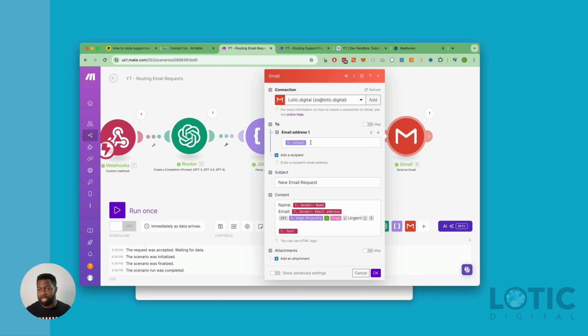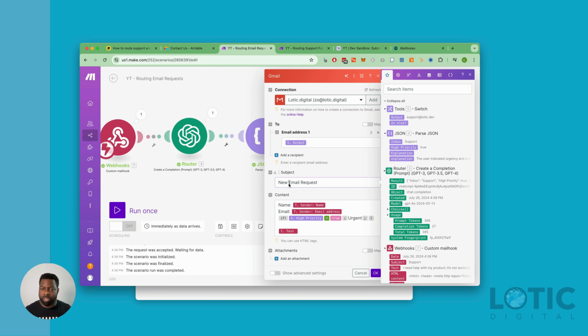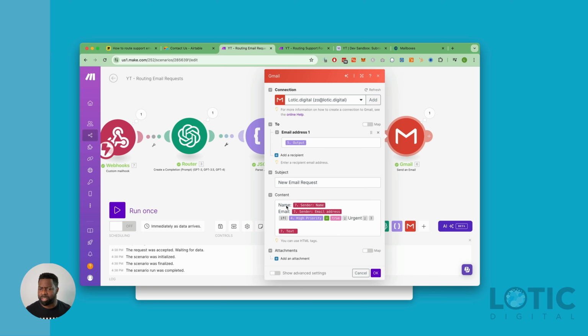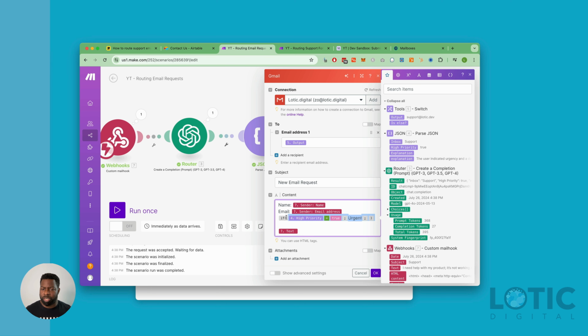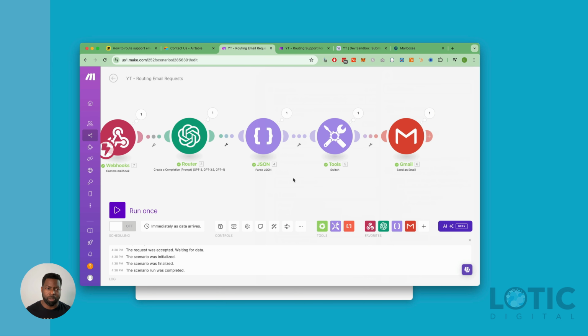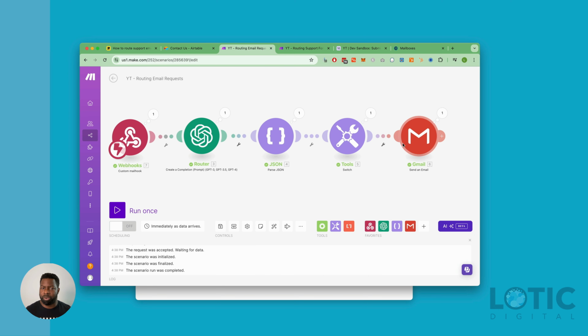So send this email to sales, send it to support, and the subject, I could include variables in there, but essentially I'm just saying, hey, here's the name, here's the email. If it's urgent, identify it, and then just put the message, right? So very simple, and it's a 5-step integration. And so it works anytime you send an email to this webhook, it will process it, determine who needs to get it, and it will send it here.